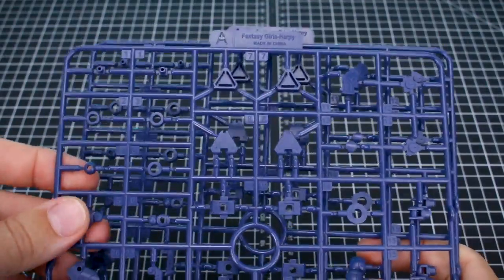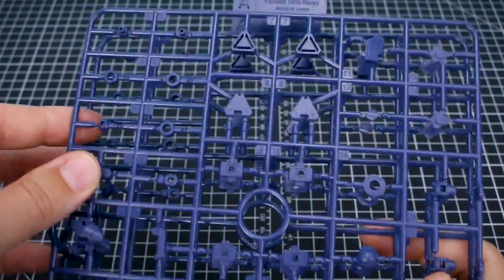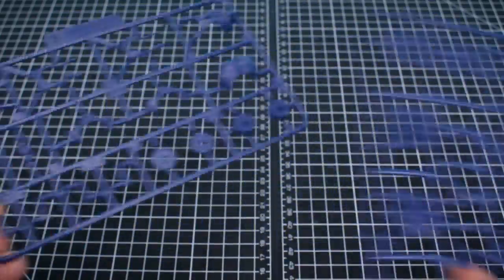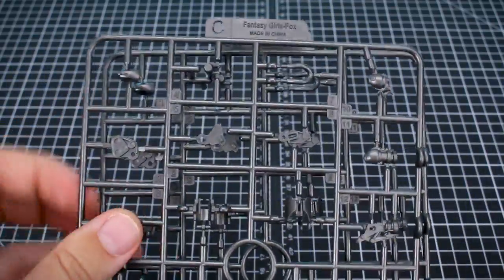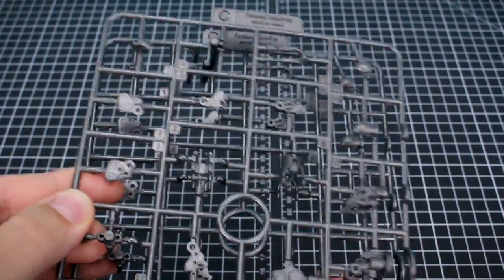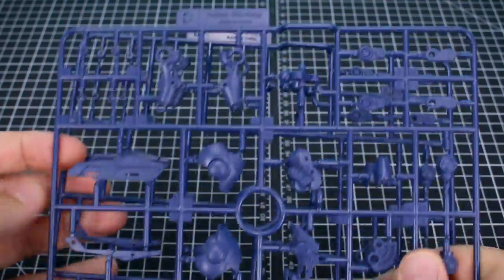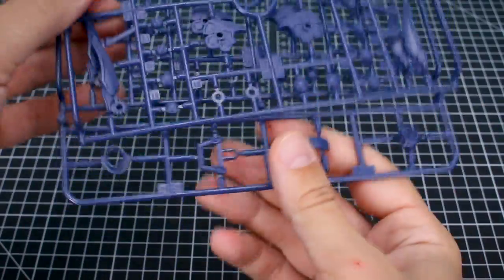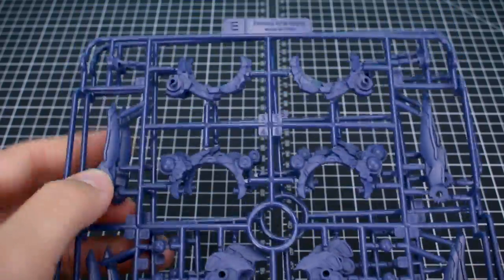Getting into the runners, here is our A runner, which is gonna be in the main dark blue color that most of the runners are gonna be in, but not all. We got two of these. Then we've got runner B and B1 for some more parts here in that dark blue color. Runner C, we've got two of. This is going to be in a very nice gunmetal color here for some of the robotic parts of the body. Runner D is back to that dark navy blue. We've got two of this D runner. Same thing for runner E here. We've got two of these, but they are slightly different. There's a couple of extra pieces here on the bottom of one of the E runners. They're not exactly the same.